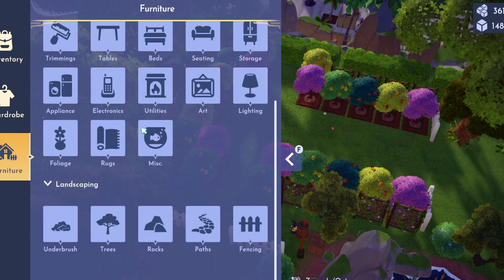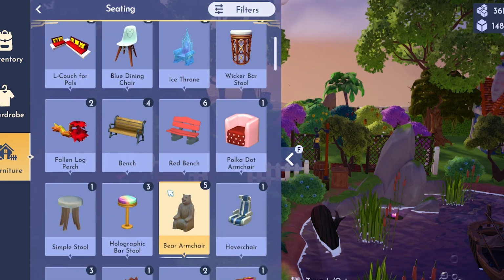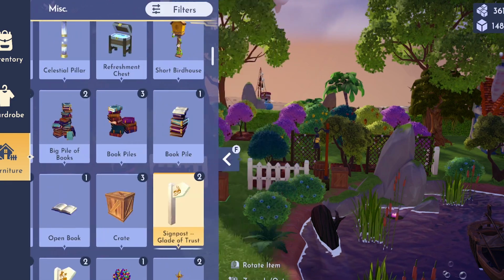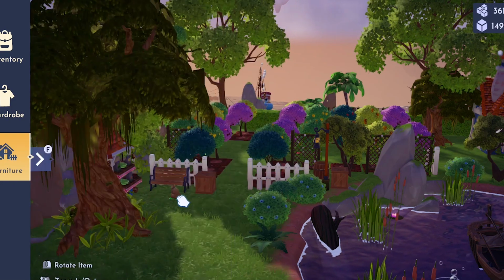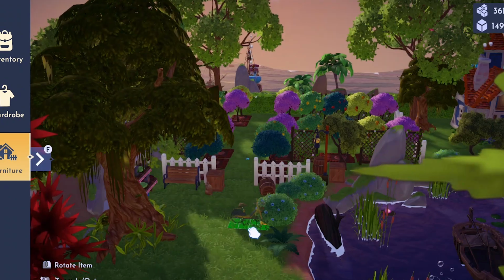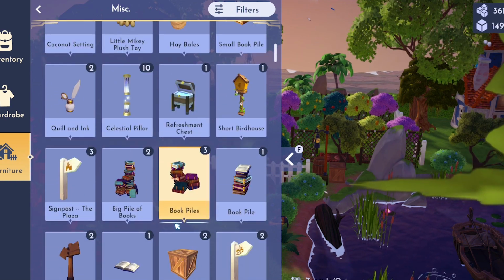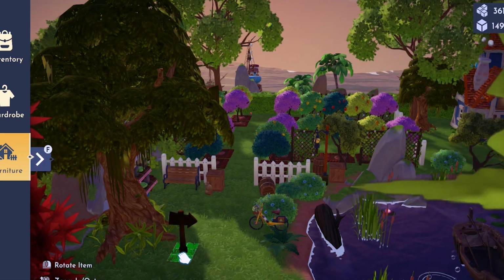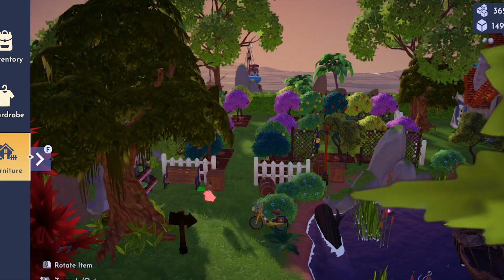I'm mainly using a few of the same items, and I'm gonna spread these out throughout the whole build. I'm going in with some miscellaneous items such as these benches and these crates, and of course I'm gonna use the barrels, which I use in almost all of my builds. I also got a new item in Scrooge's shop today, which goes perfect. It's basically a wooden crate, and it looks so perfect for this build because it looks like something you would carry around in an orchard to fill up your basket with. You're gonna see I fill in some empty spots with those as well.